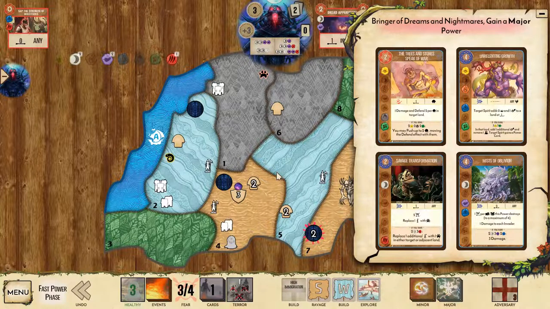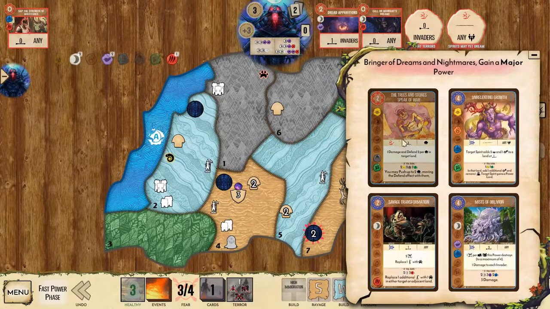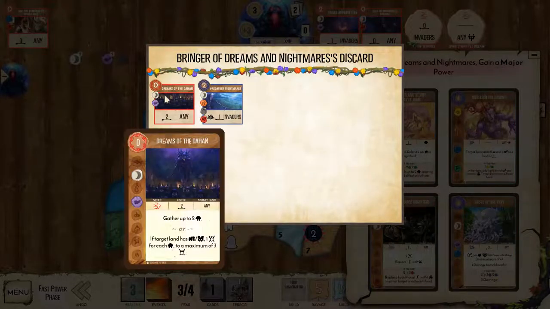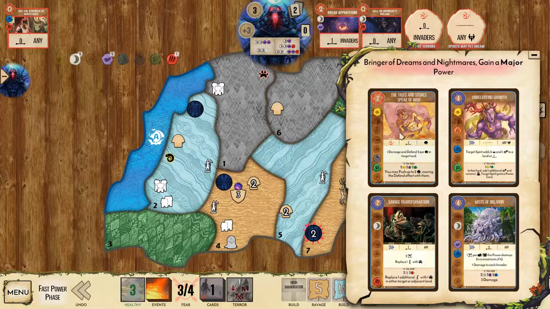Okay, so trees and stone, speak of war. Great, this is damage, and then defend with DaHaan. Great, we have lots of great defense with DaHaan cards, so that'll put a lot of power on Dreams of the DaHaan, and we can also use Predatory Nightmares because it also has a DaHaan push.